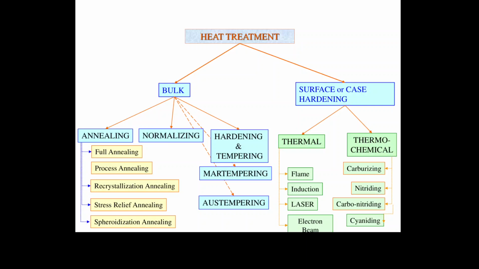Another one is the thermochemical methods. In this method, some chemicals are applied on the surface, and you can increase the hardness. If we increase the carbon content on the surface, the surface hardness will increase. Naturally, carbon has more hardness than some metals. For those metals, we apply carbon atoms to the surface, they mingle with the surface, and it improves the hardness. For carburizing, carbon atoms are applied, and for nitriding, nitrogen is applied. Another ones are carbonitriding and cyaniding. We will see this process in depth later.